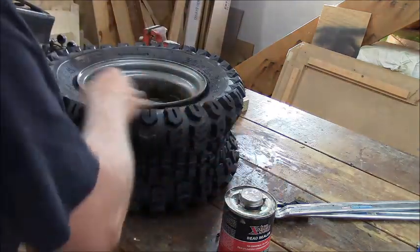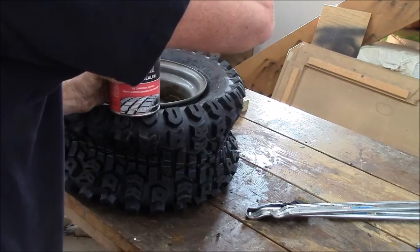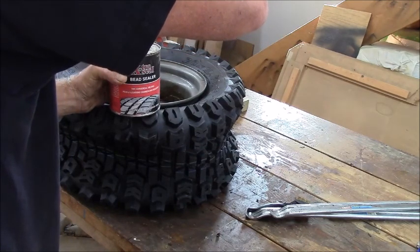I'm just gonna slap a bunch of this stuff down in there. Let it drizzle off the brush for a little while here. Get the mess gone.